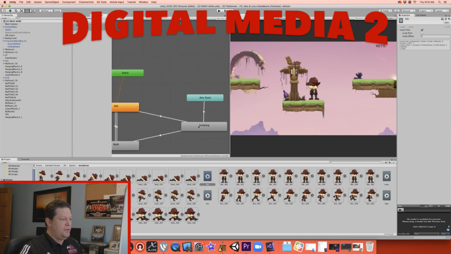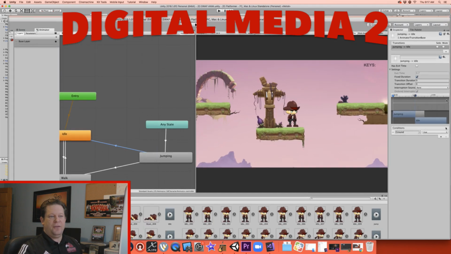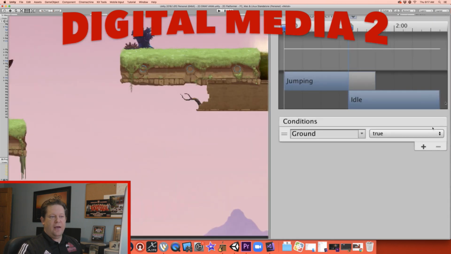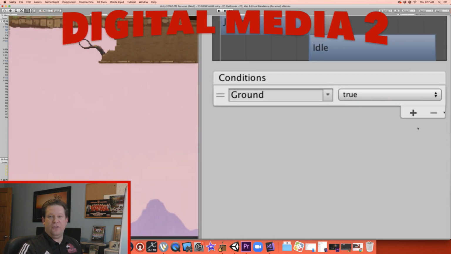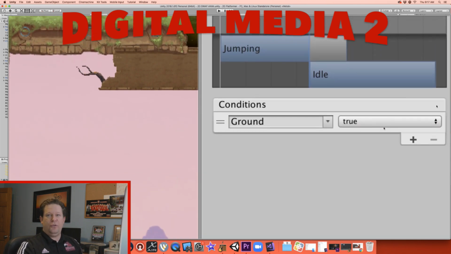All right, now a few other things. We've covered this transition. Now from the jumping, I want the character to be able to get back to idling. I want the character to get back to walking or running here. So I added these transitions in too. Again, I right clicked on the animation, make transition, and then I dragged it to the one that I want to go to. Now this has a little bit different rules to it, different conditions. So when I select this, and now I look at it over in the inspector here, you can see that it has ground conditions too, but when the ground is true, as in it is touching the ground, it will go to that idle animation. It'll automatically make that transition.